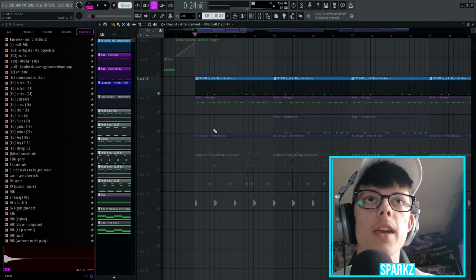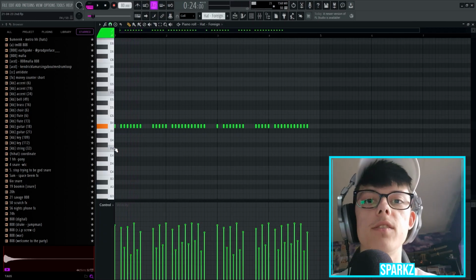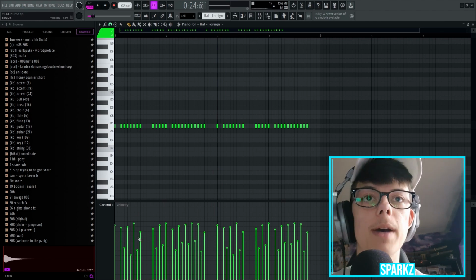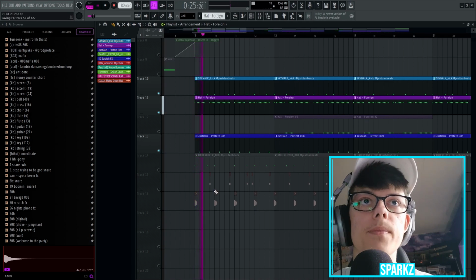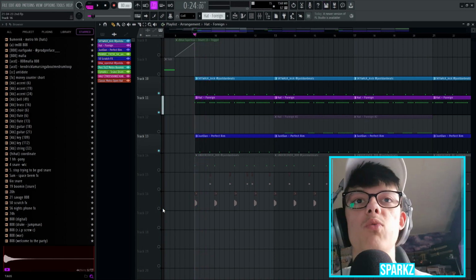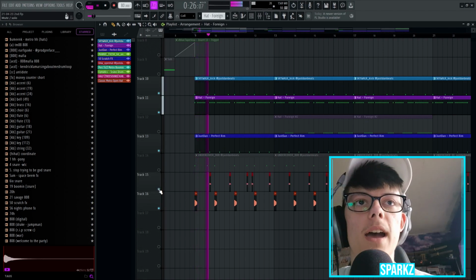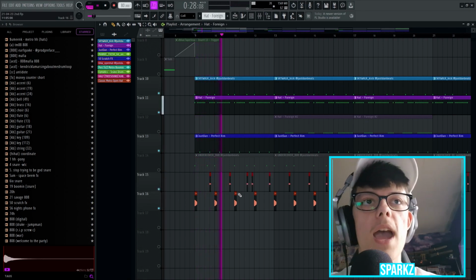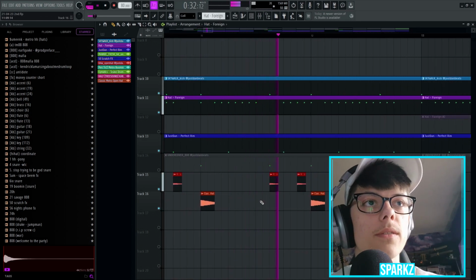Now let's get on to the drums. First off, I started with this kick, and then I brought in this hi-hat. Now these notes, every other note is randomized in velocity to give it some swing. Then next I added a rim, which I think sounds really clean. And on the first hits, I also added a hat, an open hat, and then I added another hat here to go.